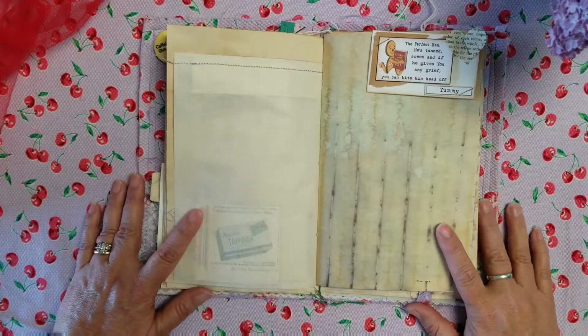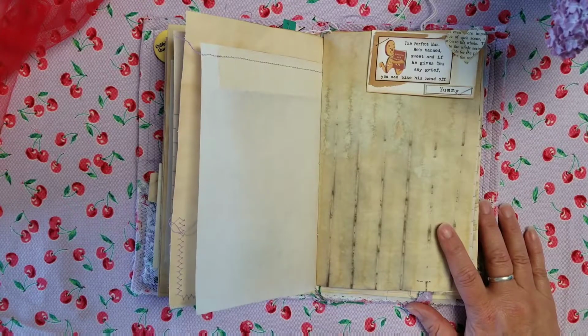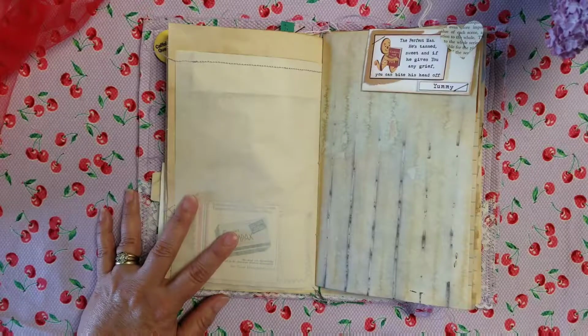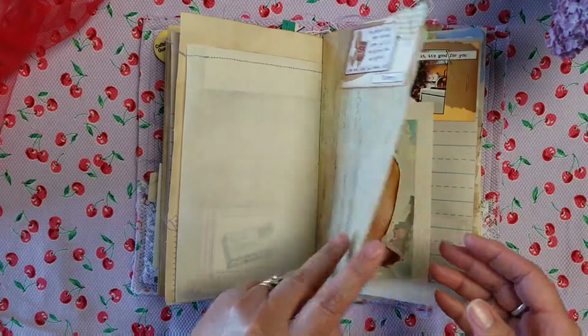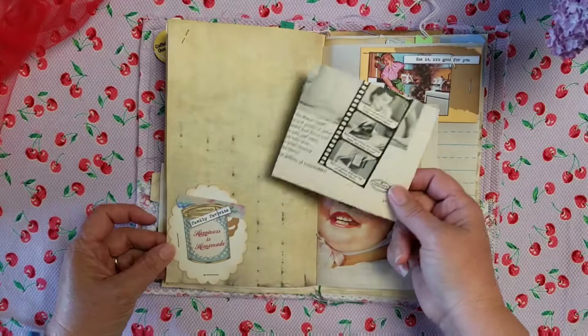Yummy. Oh, by the way, if you can hear the chainsaws outside, I apologize. We had to have a tree taken down, a very, very large tree that was, well, half dead at least, and probably would have done severe damage. I mean, this tree is so big, I think they're on their fourth or fifth truckload of wood out of here. And so there was really no way I was getting this filmed today unless you guys heard chainsaws in the background. So I know that's not very peaceful, but that's what we have going on here at my house.